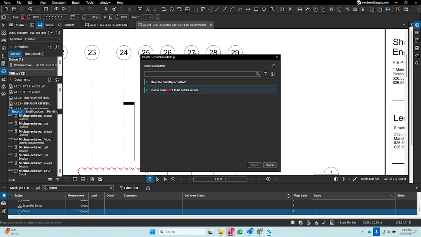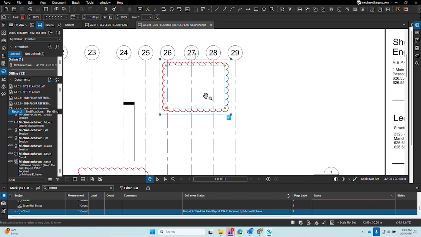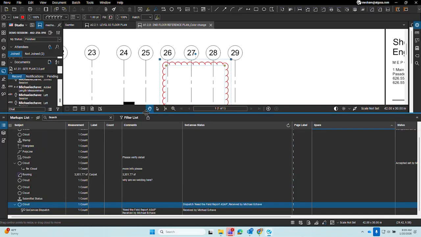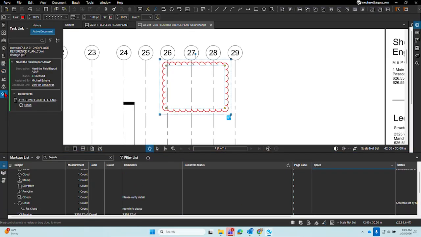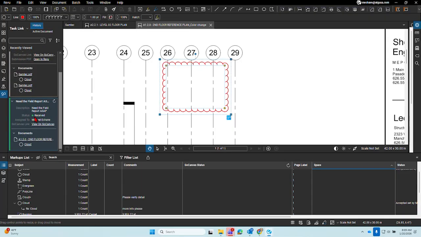Now from here, we'll do this fill out ASAP, or this one. Do this one. So this has been attached to it now, and that is the ability to select an attachment. So if I go back into the GoCanvas bar, I've attached it to it. This hasn't actually been completed. Now it needs to fill out report. Let me go back to here, and this is one of my tasks today still. You can see it needs to fill out ASAP.